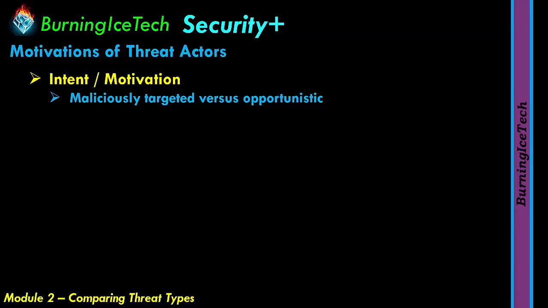So sometimes people just got lucky. They saw an opportunity. They did not really intend on doing what they were about to do, but since they saw the opportunity, they just grabbed it, and that's why they ended up committing that crime. But most of the time, from my experience, I can tell you it's going to be malicious in nature. Someone maliciously targeted this target, whatever it might be. It was planned, and it was not opportunistic.